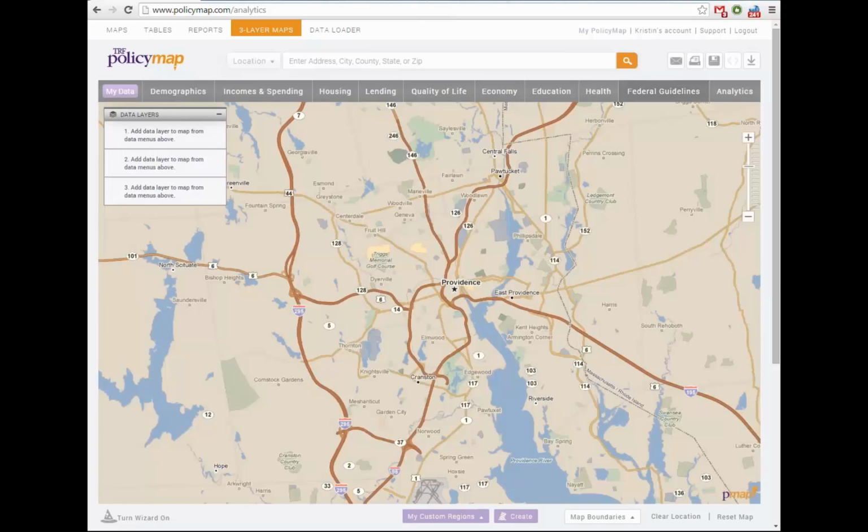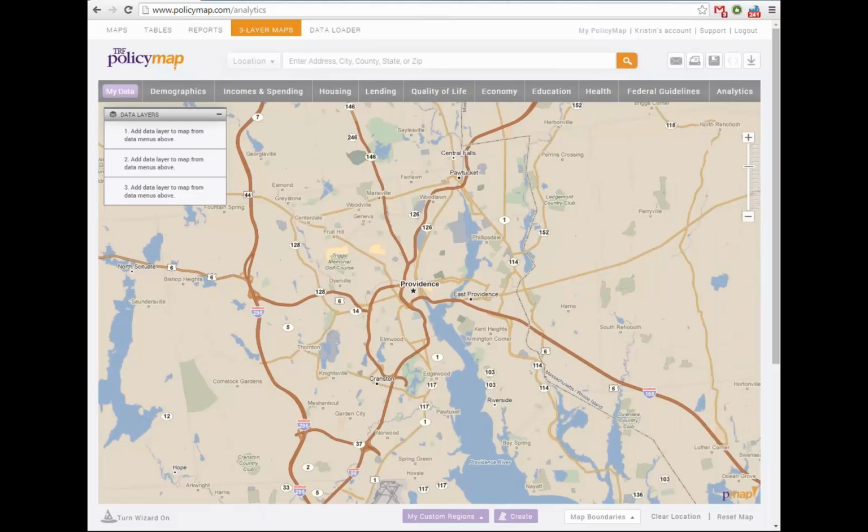So I have a follow-up question coming in regarding Mike Craycraft's question, which is asking, with the example of the health clinics, whether you're able to download the data, edit it, and then upload it yourself as a new data set. And yes, it depends on the data set.